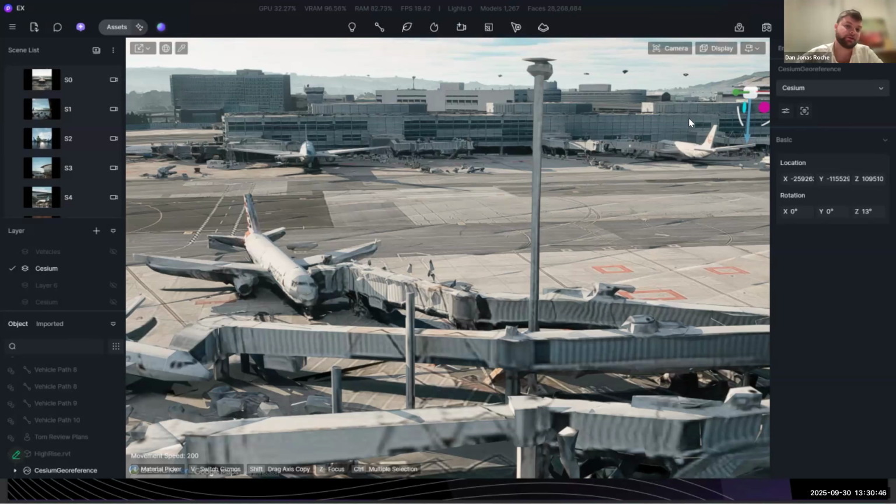Cool. Can you talk about cost? How much does it cost to use Cesium? Again, that's something that I'm not too sure about. That'll be done on the Cesium side, but I do believe that they do have a free version. Cool.